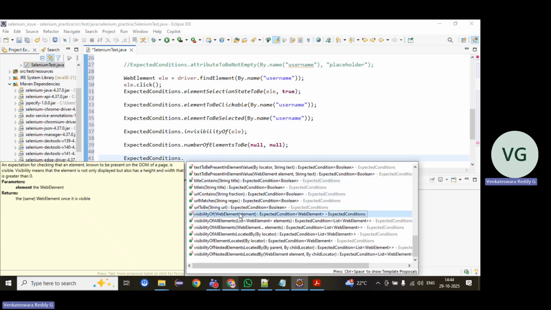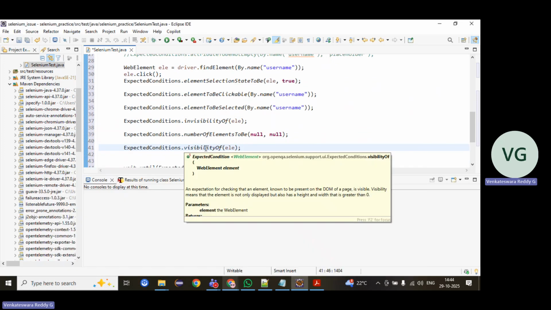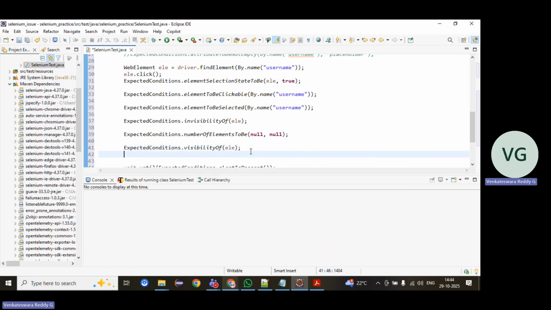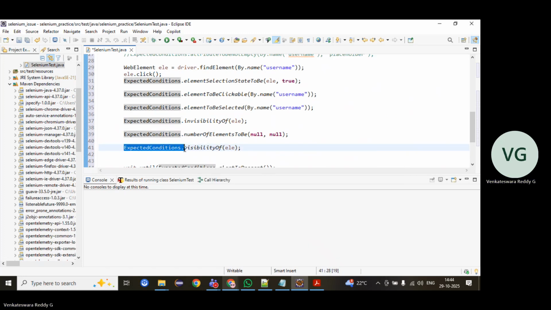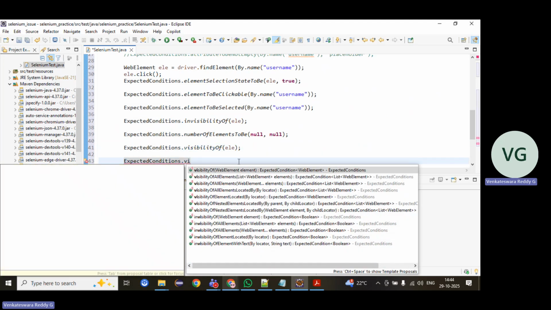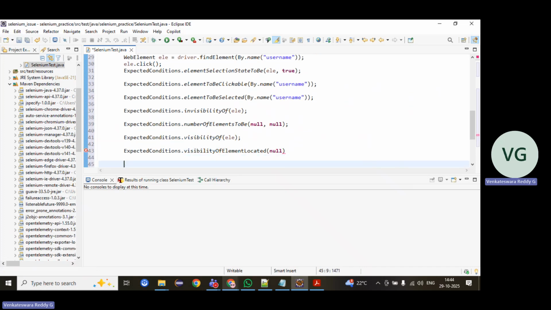Then one more important one, visibility of web element. Mostly we will use this for web elements. In the page object model, we will use visibility of. Visibility of element located, or by locator.